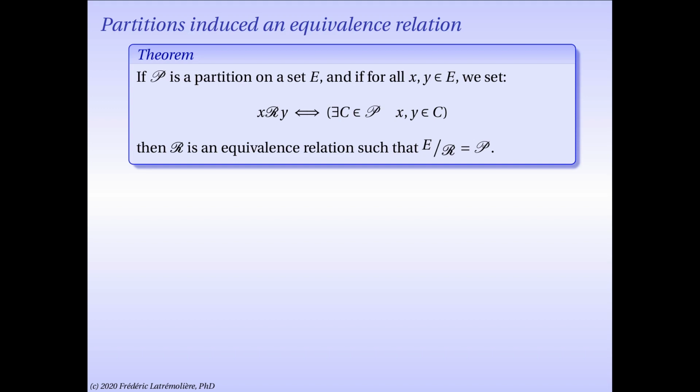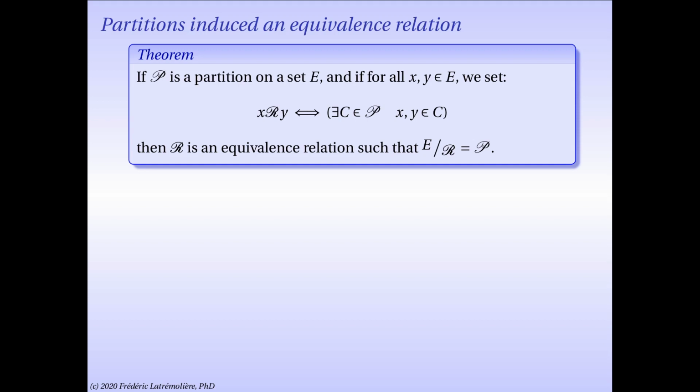If you put this theorem together with the previous theorem, there is therefore a complete duality. You start from a partition, you can make an equivalence relation, and the quotient space gives you back your partition. If you start from an equivalence relation, your quotient set is a partition, and of course if you feed it into this theorem, you define this new equivalence relation written in the theorem, and you get back the original equivalence relation.